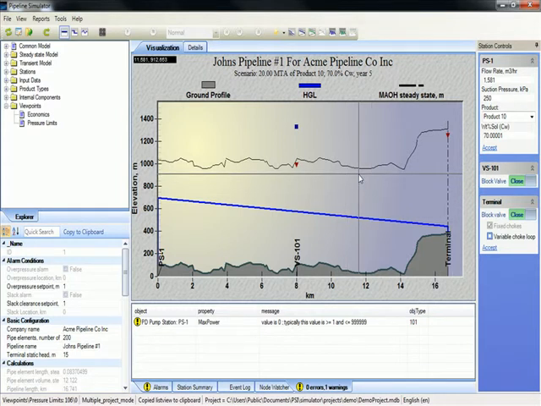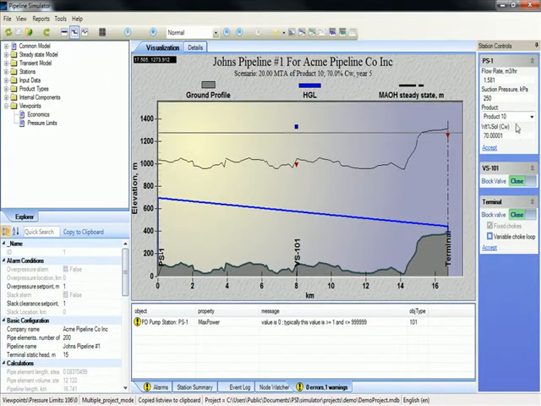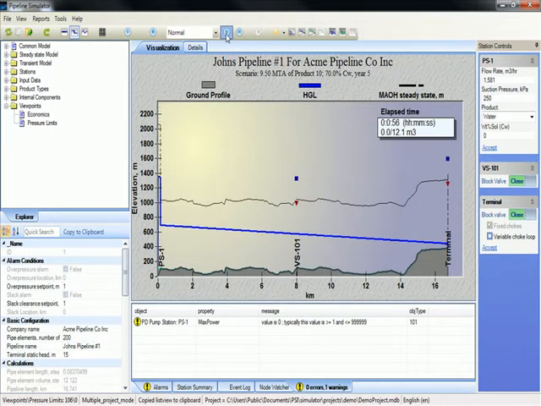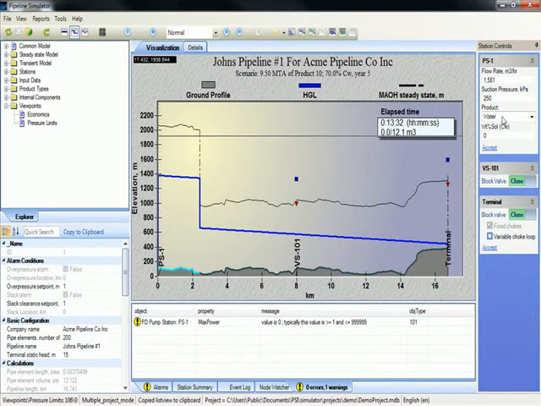Now, there's another little different situation. If I go to batch mode, that's this icon right here, I'm in batch mode now, and now I change the product. Let's put water in. I click accept. You can see nothing happened. Well, why did nothing happen? That's because in this case we've put water in on the suction side of the head station, but we haven't moved that water down the pipeline yet. So what we'll do then is move the batch down a node, and here comes the water down the pipeline.